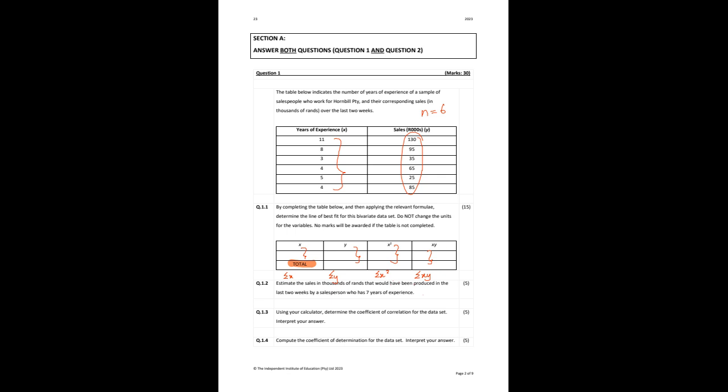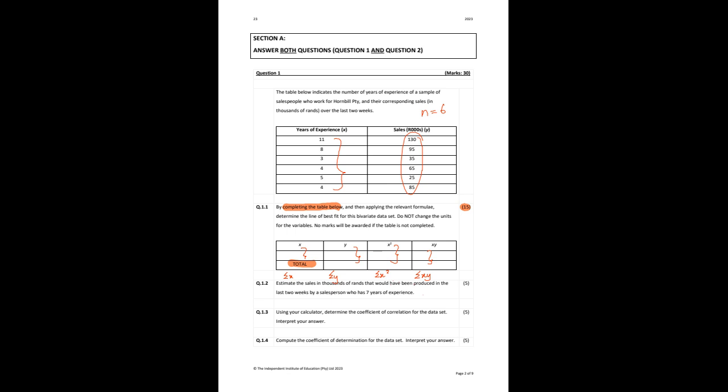So now that you have the sum of each of them, the sum of x, the sum of y, the sum of x squared, the sum of xy, you can look at what this question asked you. So the question had said to you, complete the table. That was the first thing. And then your marks naturally will come from that. You would get quite a high mark. So of this 15 marks, I think it's about half of it or just over half of it that's allocated to just the table. So naturally it's quite a big portion of your mark allocation.